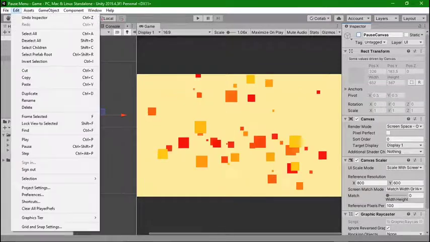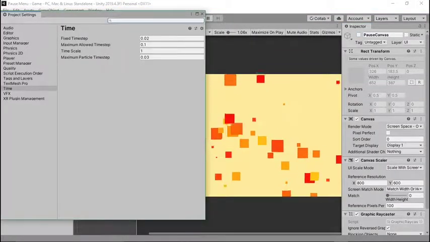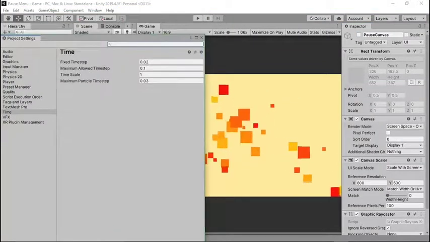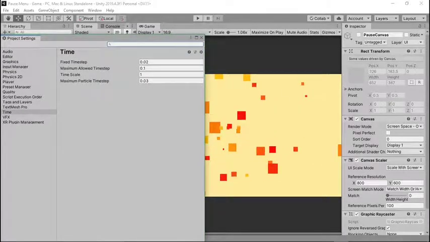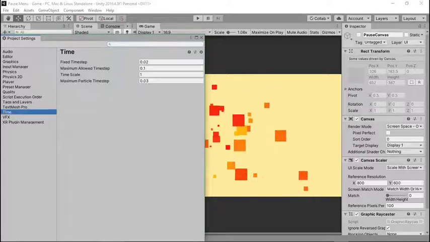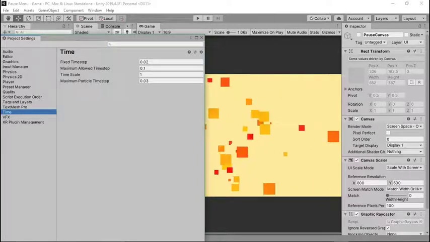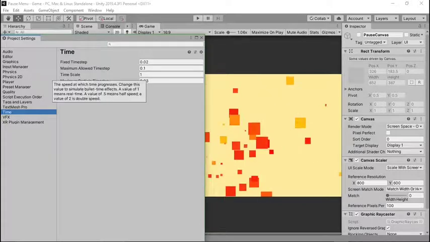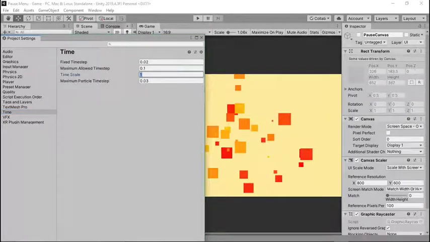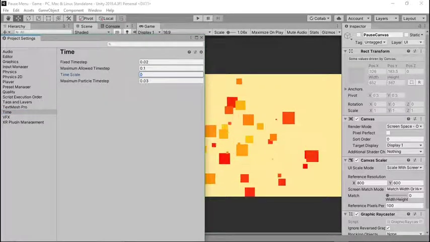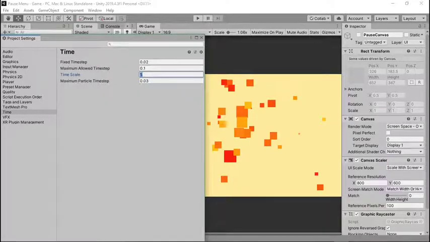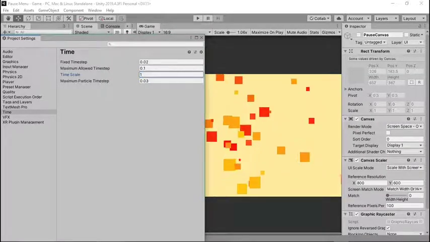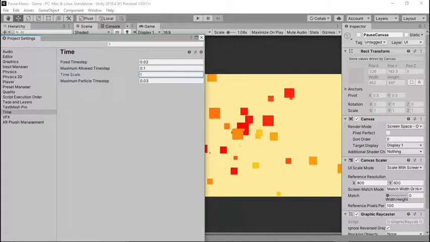So let me go under edit, project settings. So normally in Unity games, how we pause games is, as you can see under project settings under time, there's a variable called time scale. Let me just set it to 0. It stopped. If I set it to 5, it becomes very fast. So this way we can control the speed. If we set it to 0, that means it completely stops.